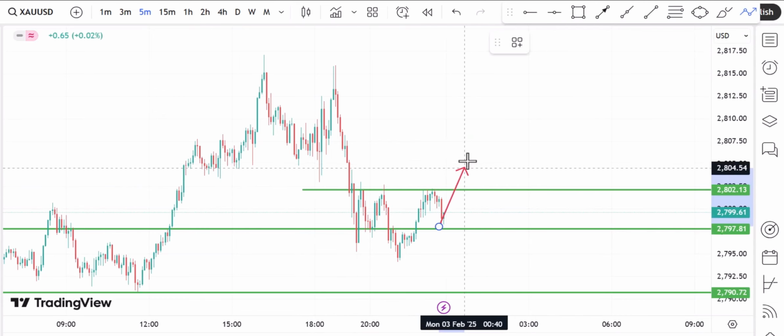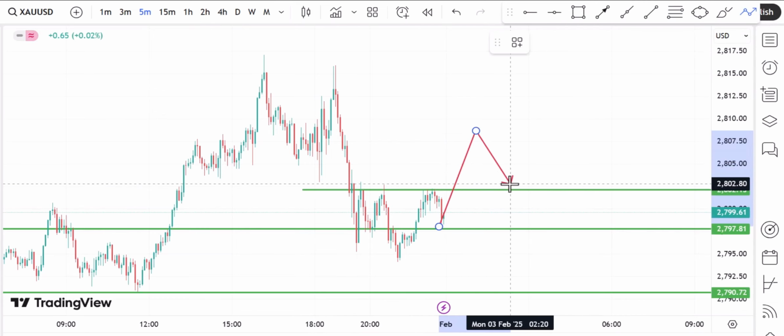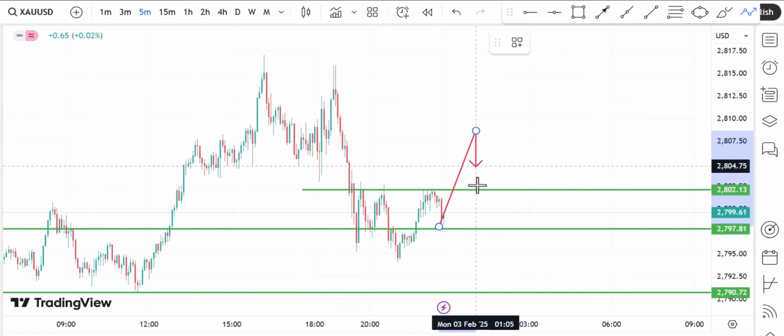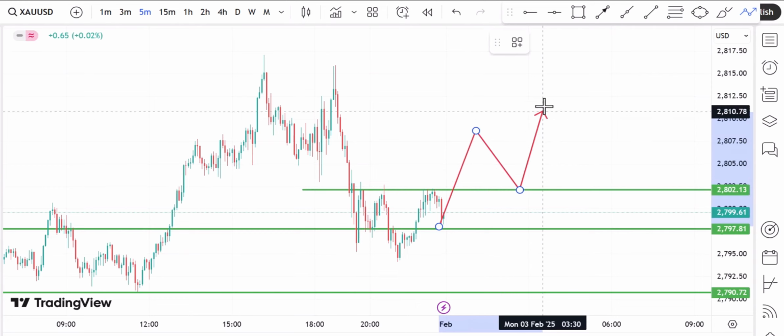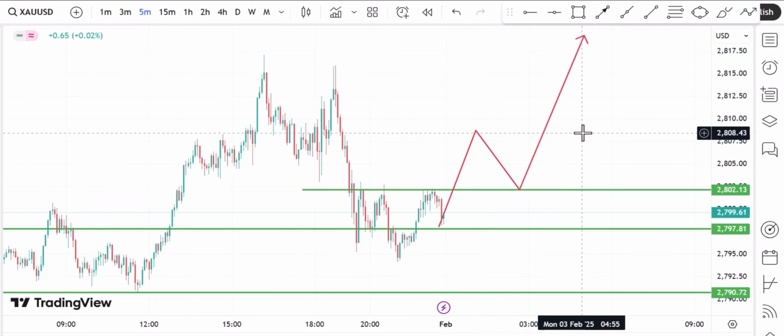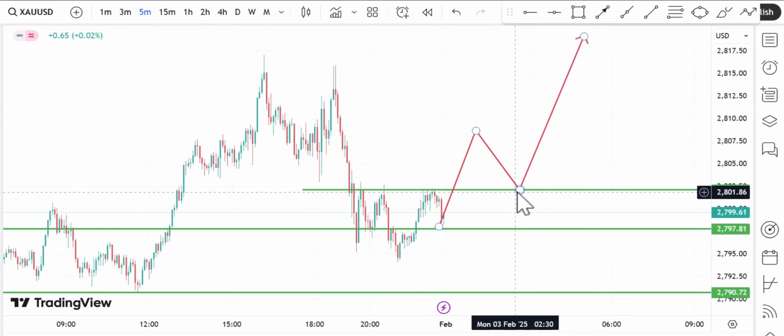If the market breaks the structure, definitely it might come back to around this area. It might not be the exact point, but anything around this area to test it before going up. So I might have my entry around this area on gold. But we have to wait till next week and see the movements of the markets. Let's look at another pair.